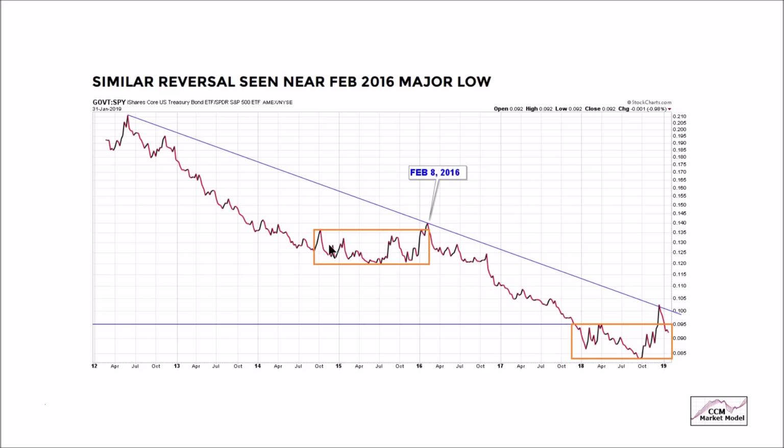In this case, we had a long period of consolidation for the bond stock ratio. This is what looks like a bullish breakout in favor of bonds and against stocks. The bullish breakout fails, and often there's a lot of information in failed breakouts. Very similar situation here. Long-term consolidation. We get a similar breakout favoring bonds. This is very, very similar to this point here. And like this move here, this one also fails.